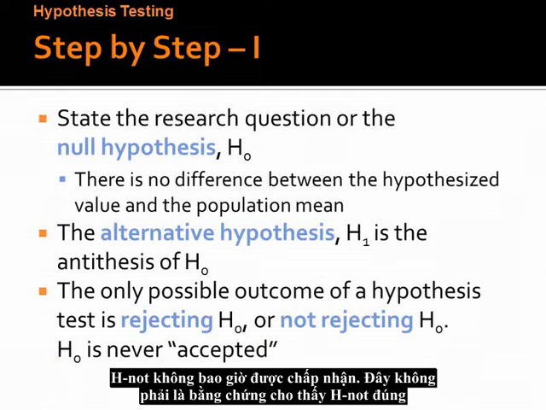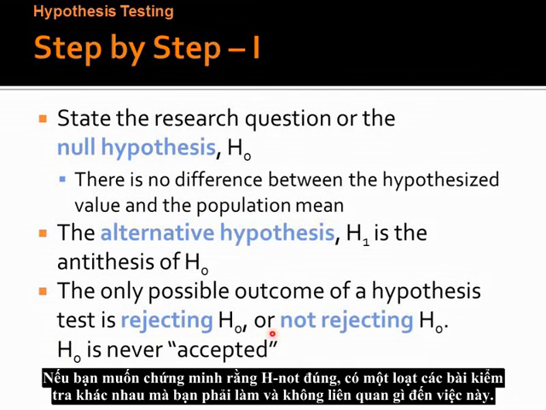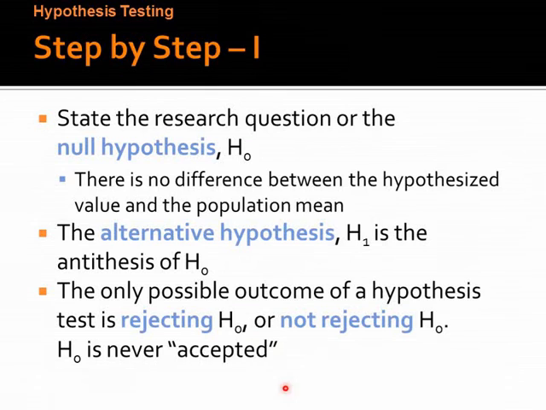Or in other words, H0 is never accepted. This is not a proof that H0 is true. If you want to prove that H0 is true, there's a whole different series of tests that you have to do, and they have nothing to do with this. Okay, so keep that in mind.